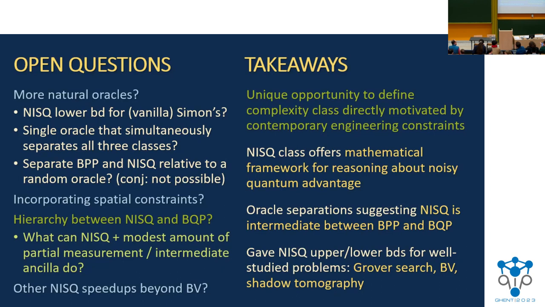So I guess the negative results, this simple separation that I showed at the end with this non-robust Simon's oracle, and also the shadow tomography result that I didn't have time to go into, in some sense only capture whether or not you have noise before and after the circuit implementing the oracle. Even just having that level of noise is already enough to break a lot of the speedups that you get with full quantum. But I think it's an interesting question for the positive results in this work. Trying to understand that question is a great direction. Thanks.